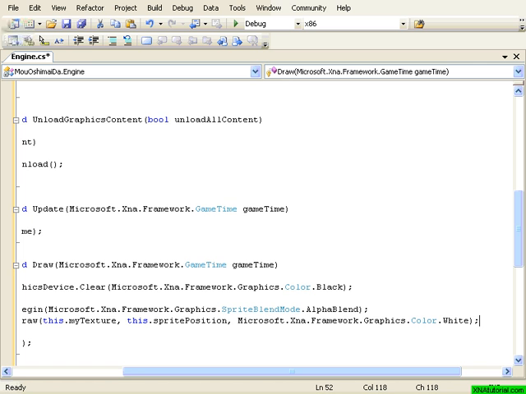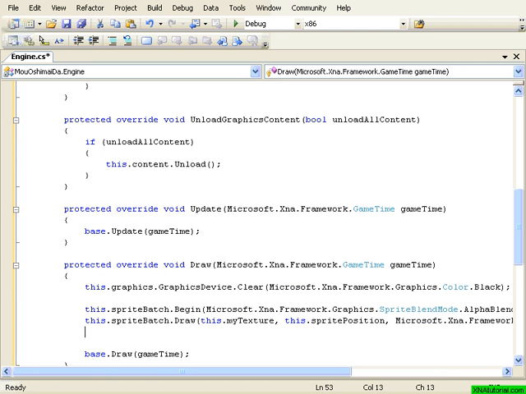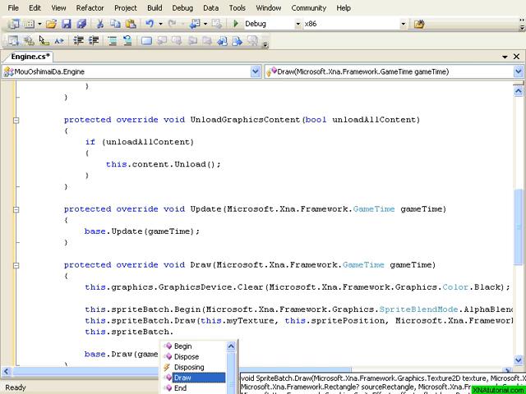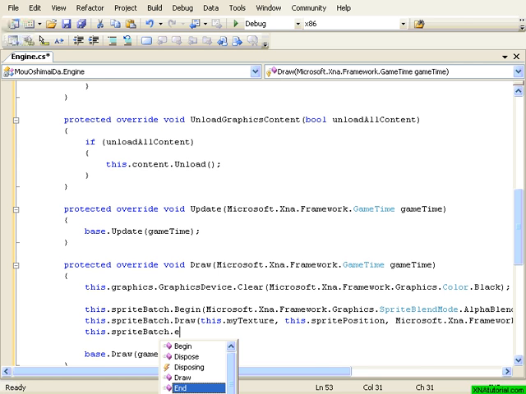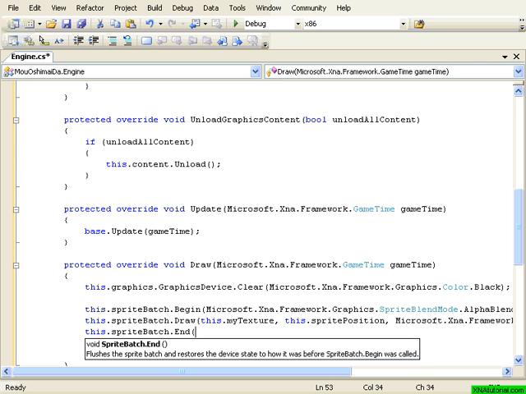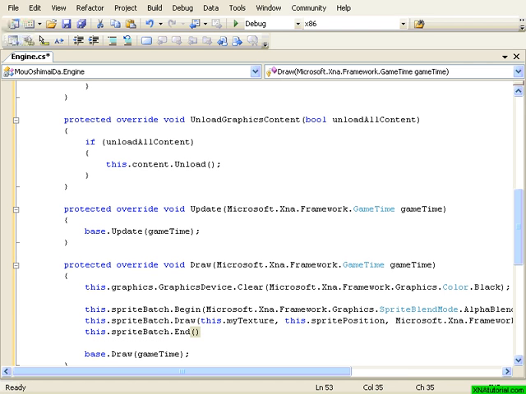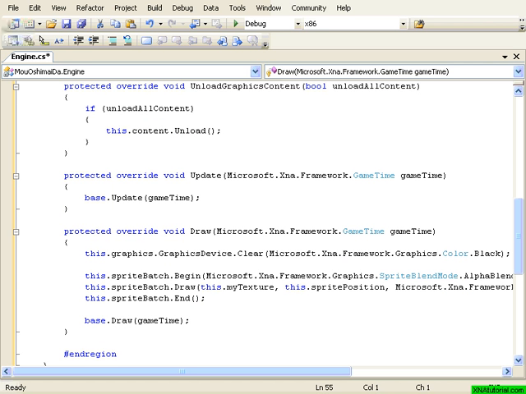So I'll close that up, and the last call to make was to the sprite batch, not sprite position, sprite batch, to end it, right? This one is nice, it doesn't take any parameters at all. And we should be happy with that.